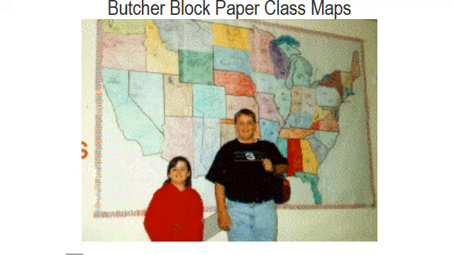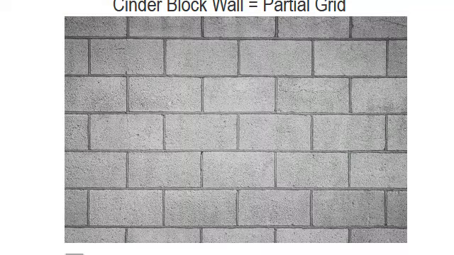The grid is drawn in pencil and so is the map. However, markers are then used to draw the map's coastlines and borders. This activity will take more than one class period. Once you start looking, you will see lots of grids of squares already made. The overlapping cinder blocks in many school walls form square grids.